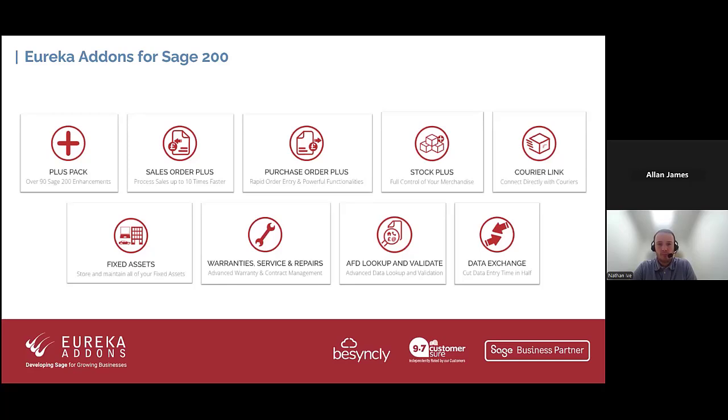So if I focus on a t-shirt, I might have multiple colors, red, blue, green, yellow, and so on, all at different sizes, and perhaps all at different styles. And what Stock Plus will do, it will look at those dimensions, create a style, and within that style, create hundreds of stock items based on that dimension.